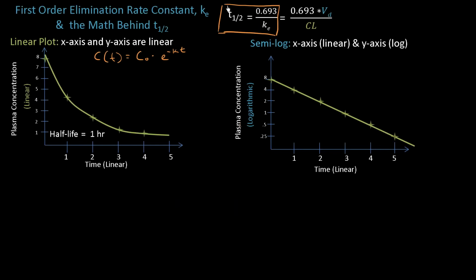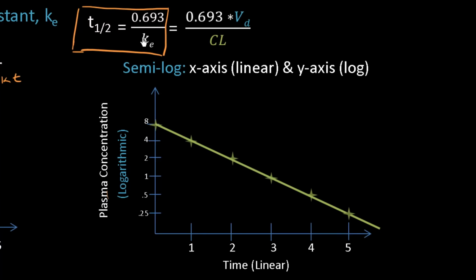So now we see where we get this first equation from, where the half-life is 0.693 over this first order elimination rate constant. But how could you solve for this first order elimination rate constant by looking at this graph? Well, one way is you can just figure out the half-life, but the other way is that the first order elimination rate constant is really equal to the ln of your initial concentration divided by your concentration at a time t, over the amount of time that goes by between those 2 points.